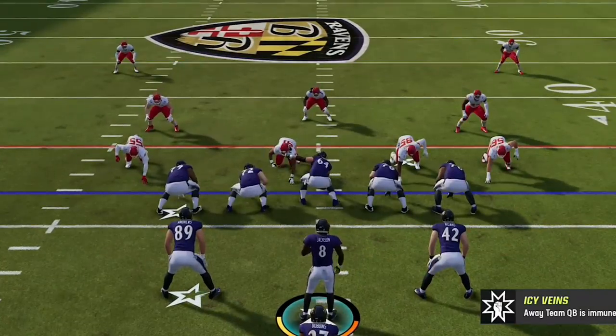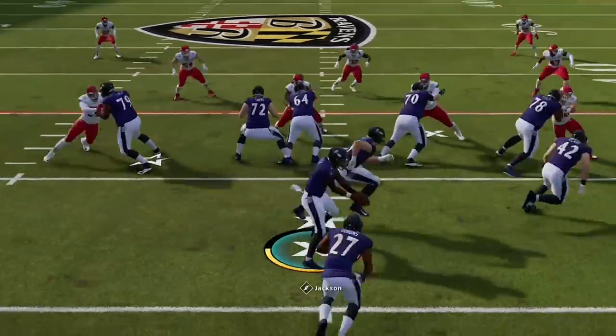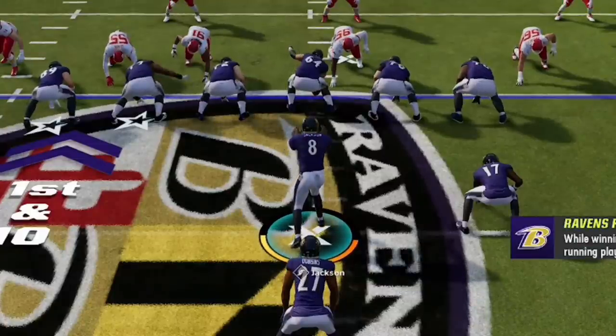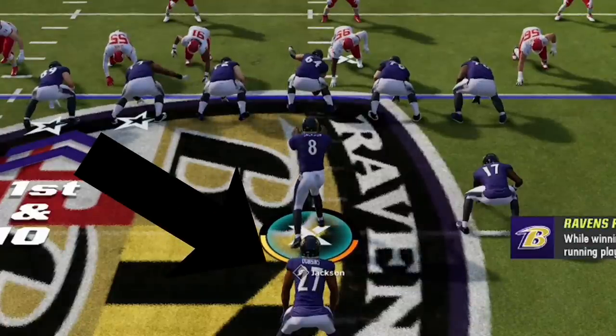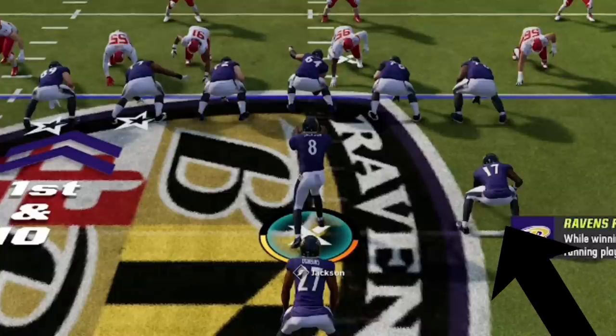This is from another play that I've shown in the past, but I can find it can work from any pistol play as long as you have a play action play with two running backs in the backfield. It only works in the pistol formation though, as you need a running back directly behind the quarterback for this to work, as well as a second player to pass to, like a fullback or a tight end.